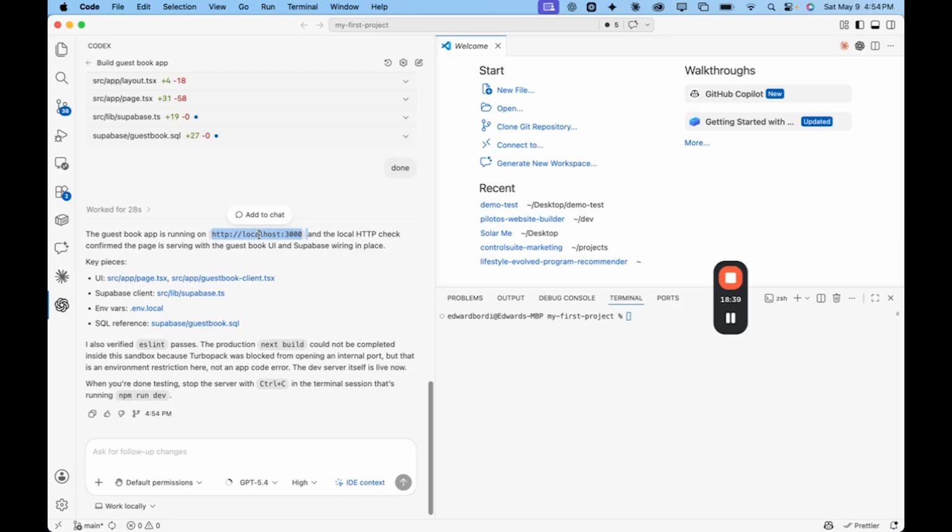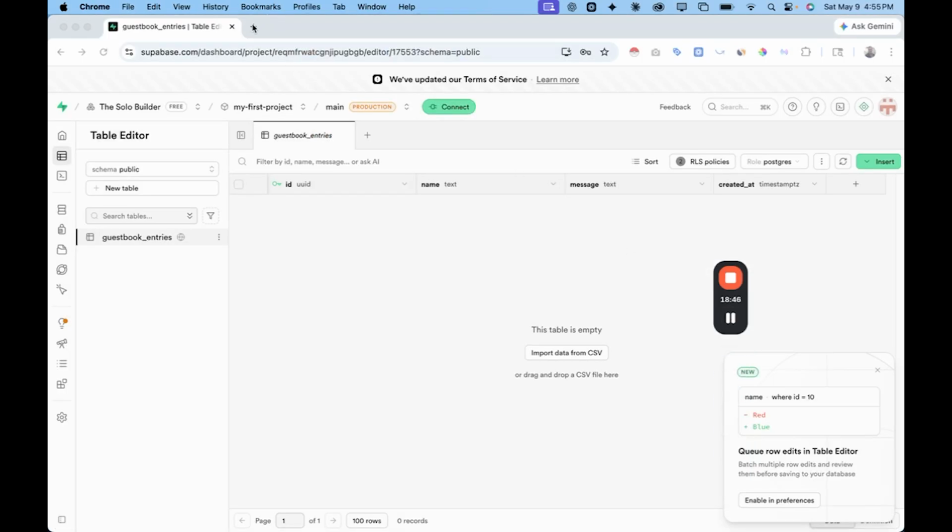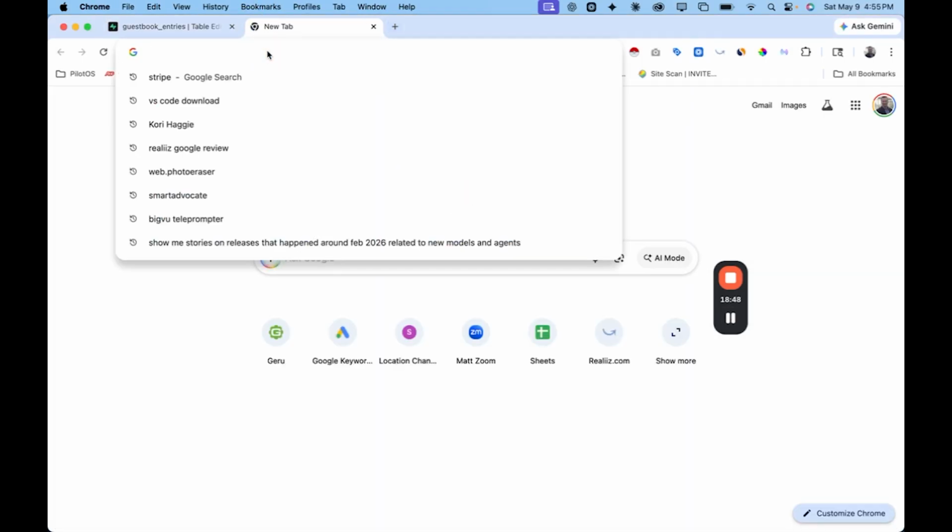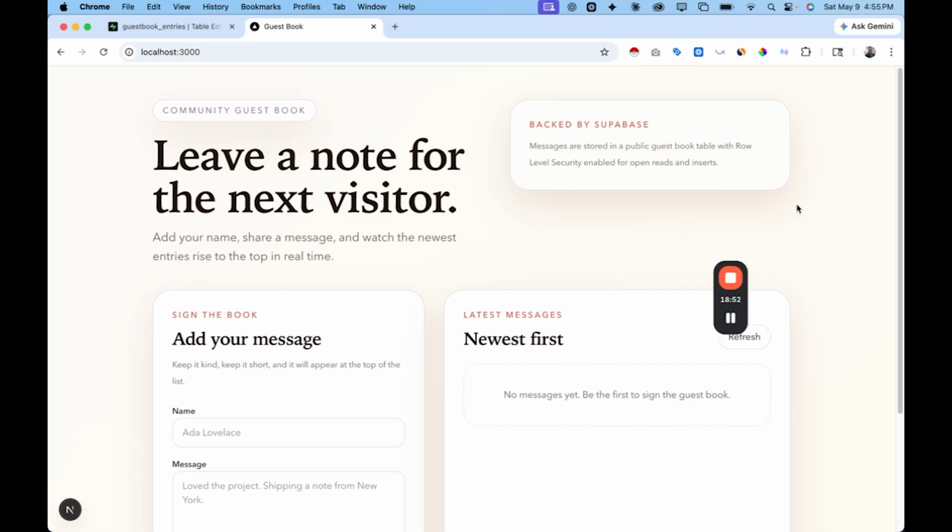Literally just bring up a web browser and I type this address. It's actually going to run whatever it built on my local machine. So let's do that. I'm going to bring up another tab here. And here it is. This is what it built. Now I didn't give it any design input at all. Whatever it built here, it just figured out all on its own.